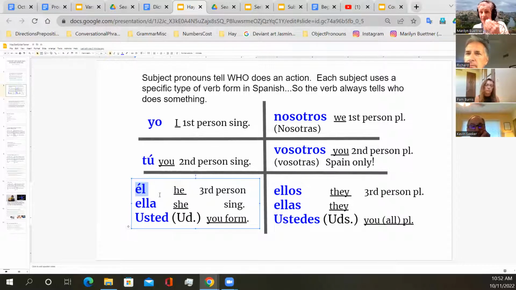And the pronouns for that category are él, meaning he, ella, meaning she, usted, meaning you, but the formal you. Él or ella means he or she. All it means is we're talking about one human being. And él or ella are shorter words, like if you say, Tom called me yesterday. Tom said we have to go to the store. Tom said we need to buy. You don't keep repeating Tom. You say Tom first and then you say he.